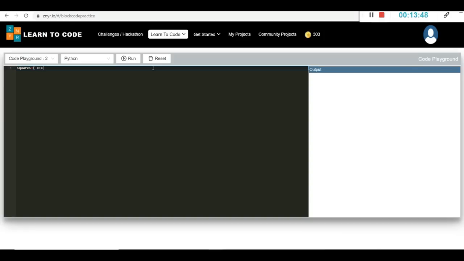I'm going to declare a variable x where x star x is a for x in the range of 6, closing the curly brace, and I'm printing the square.